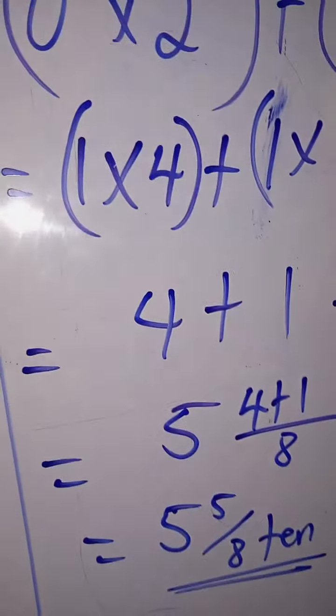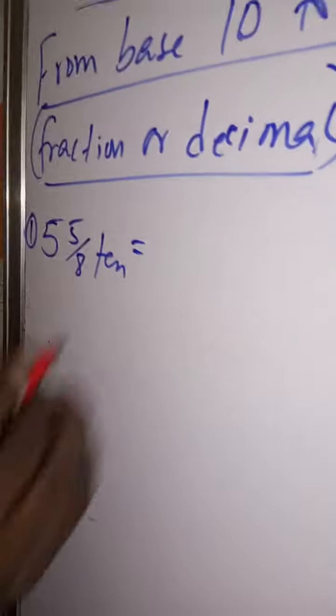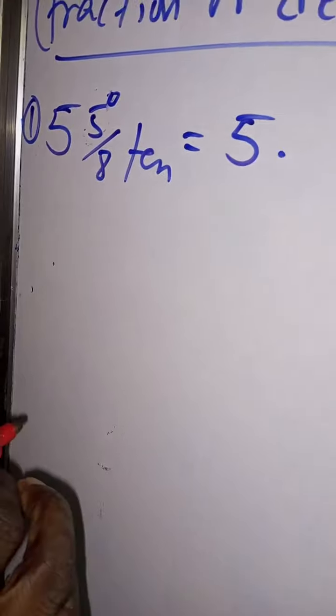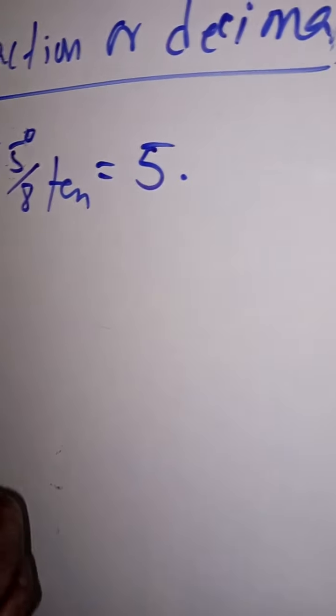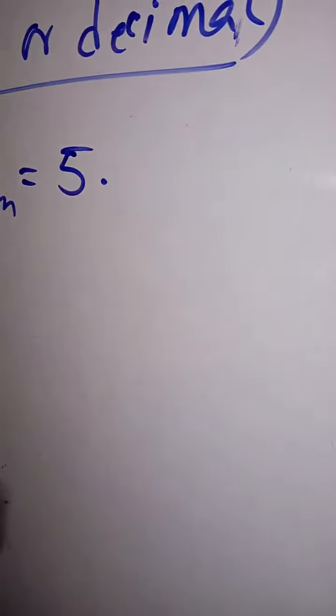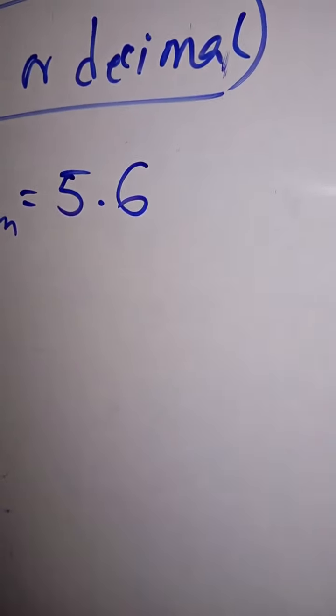3/8 base 10. So 5/8 base 10. Let's put this one in decimal. I think it will remain 5. How many 8 can we get in 5? It is impossible, and that's the point. I add 0 to this invisible 0, like we normally say. 5 in 50, I think that's 6, which is 48. So that's 6 remainder.